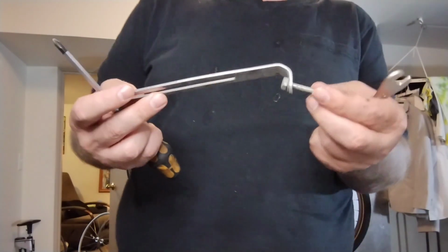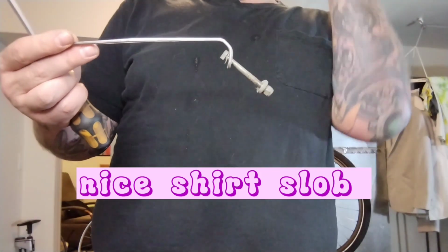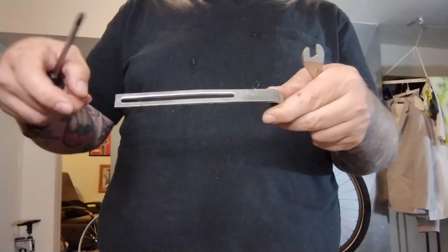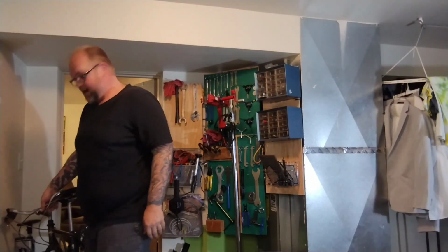So this is the Soma mounting bracket. It's just a kind of thick stainless steel guide designed to go up over your brakes, hopefully, and come out and have a real long area. It's got 3 bolts. You can move it around and bolt it down to the rack wherever. Let's put it right in the way.